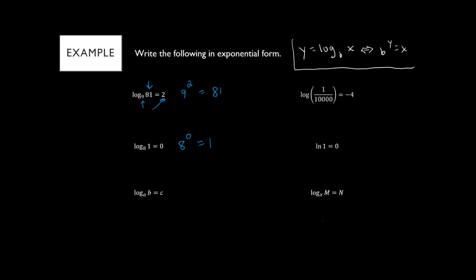And so underneath this, I've got one with letters. So it's going to be the base, which is A, to the exponent C is equal to B. So you want to kind of see the pattern here so that you know how to rewrite these properly.